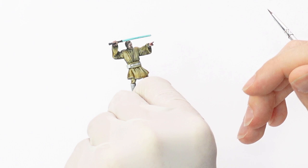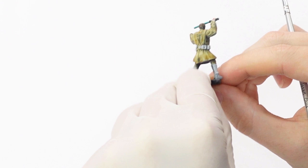Now we're going to do his boots and some of his belt bits here. There's some metal bits on here and some leather bags here. So we've got a leather paint, which we're going to do both of these in. This one is called Hardened Leather. Oh, nice.